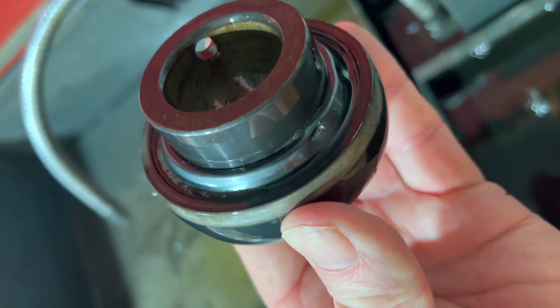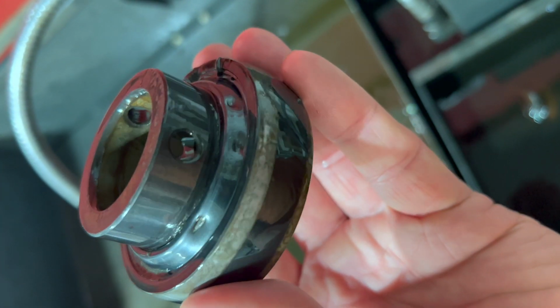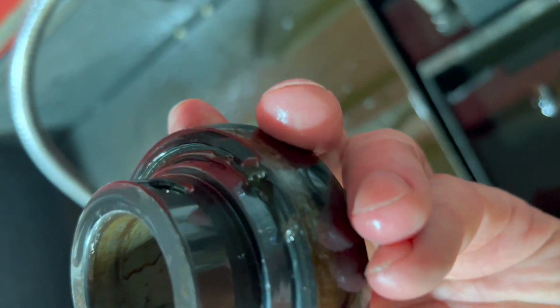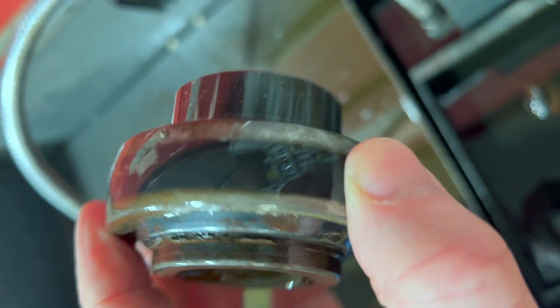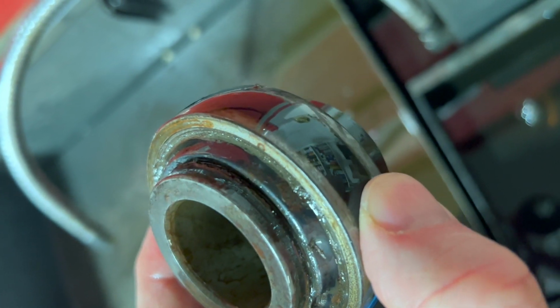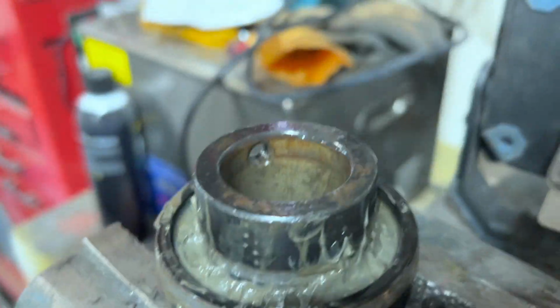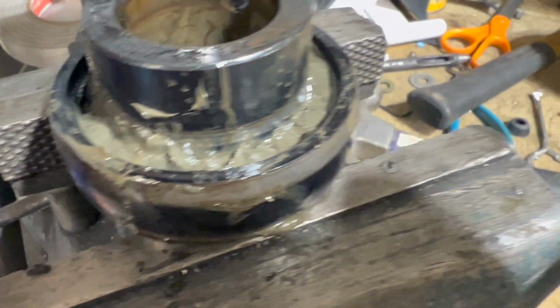It was interesting just the same. Okay, you can see I've taken the first guard off that bearing, and there's dents in it there from me chiseling the first guard off. So I'm going to try to get the second guard off. I've got it cleaned up some so you can see in it, but try to get those guards off. I'd like to be able to see in there without grinding it in half. You can see that's coming off there. We'll wash all that grease out and we'll see what's going on.